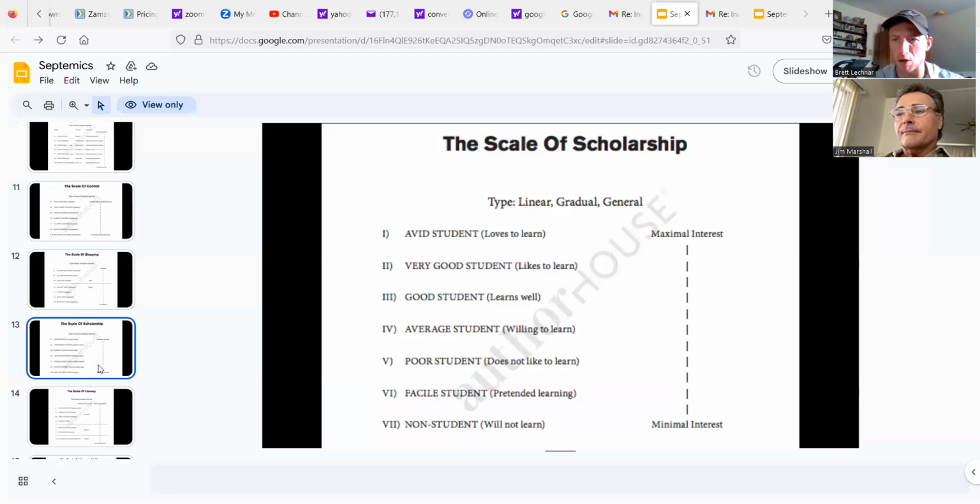Wow, that's powerful for sure. Because I know most people, being a parent myself, I know they're not too fond of schools and all that, but it's a necessary requirement for sure. Yes. And if you follow my advice in this chapter and also in the chapter on the scale of literacy, both of these chapters are close, not identical, but pretty similar. If you follow the advice in those two chapters, your children will love you for the rest of their lives because they will realize that you made them better students and, to use a generalization, smarter people.